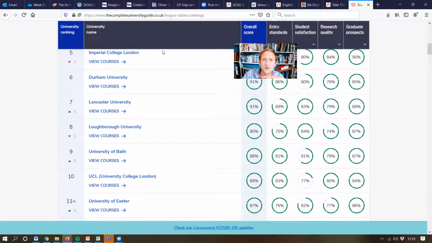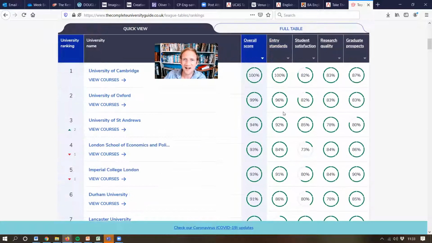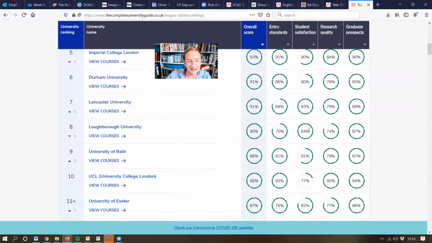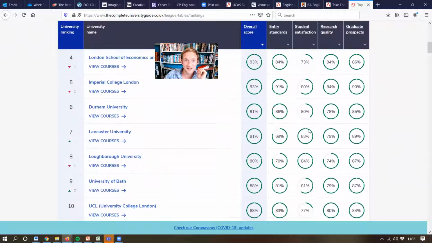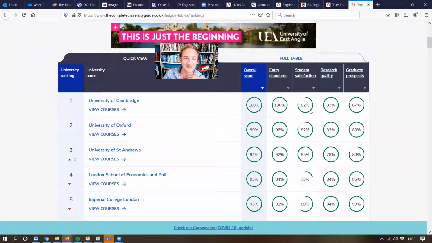Now, what these scores are based on is quite an important thing to talk about. Entry standards is one thing. So if they have high entry standards, if they're hard to get into, they get a higher percentage. Then student satisfaction. Now, I remember being at university and people going around when we were given the student satisfaction survey and saying, for God's sake, give it 10 out of 10. Because if you all give it 10 out of 10, we get to be higher in the league table, so we graduate from a better university than the one that we entered. That's students gaming the system. So student satisfaction, I think you should look at, because how satisfied the students are matters, but you should also take it with a little bit of a pinch of salt.